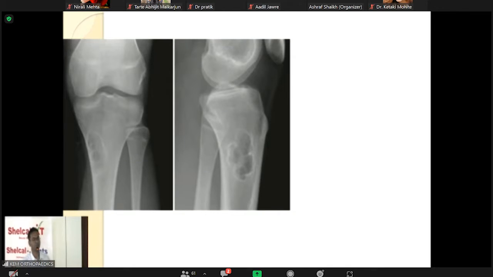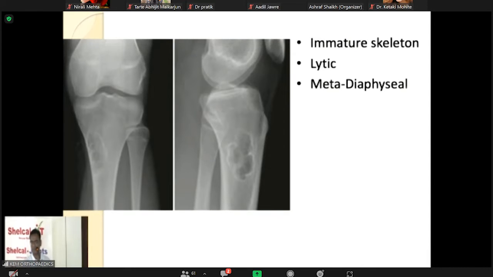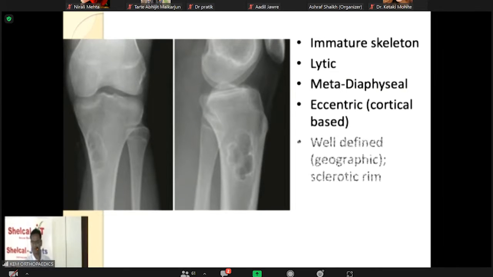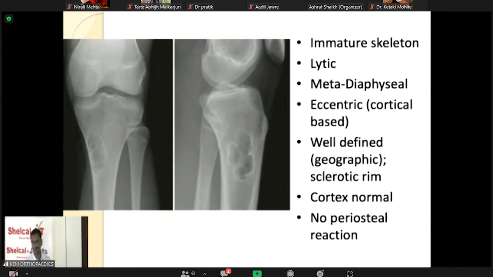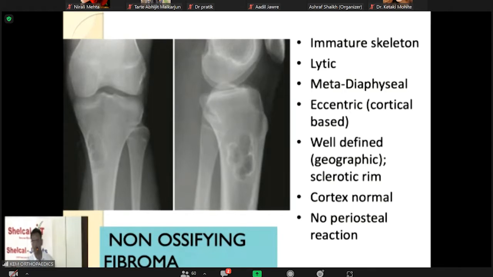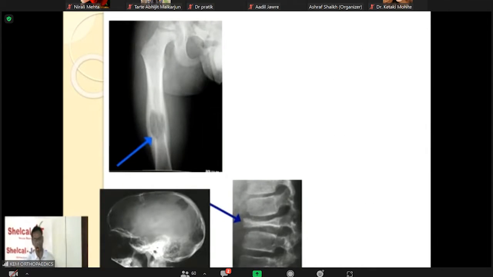The anterior, posterior, and lateral view of a knee showing proximal tibia and fibula of an immature skeleton with a lesion in the metaphyseo-diaphyseal junction, which is lytic, geographic, and eccentric. Correct. Absolutely. With the cortex here absolutely normal. Okay, there's no problem with that. And no periosteal reaction. See, these are the headings which will give you more wordings, more time. You better describe those X-rays. Okay, the non-ossifying fibroma X-ray. There are multiple X-rays given to you. A doctor in checks. Yeah, the yellow one.